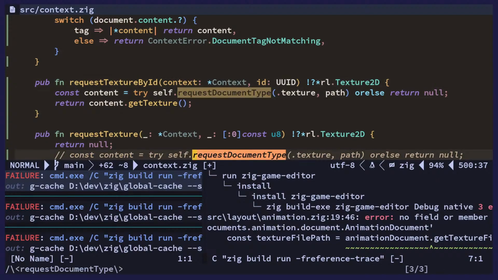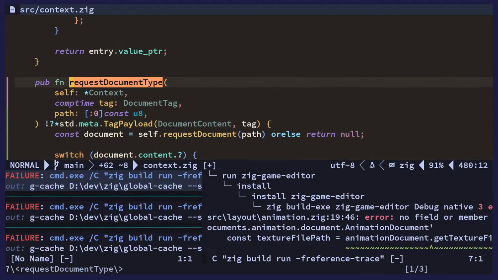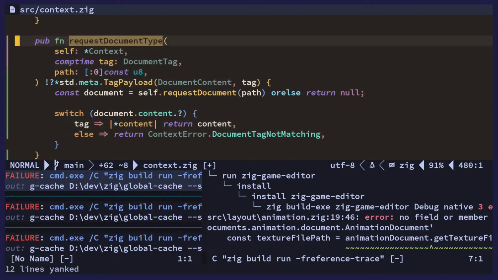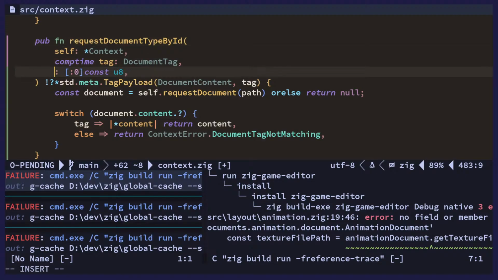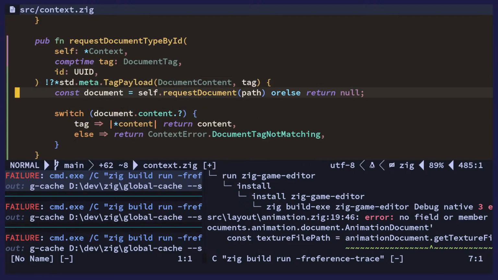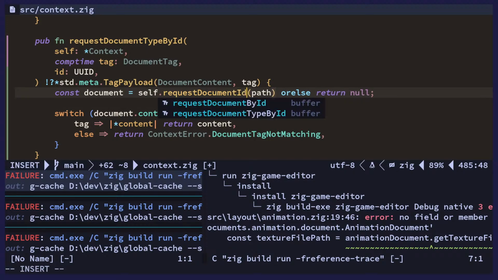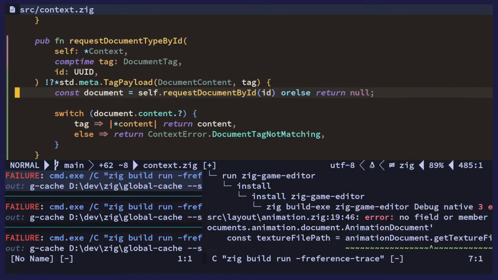We need this also by ID. Yeah, by ID. Otherwise it's the same.